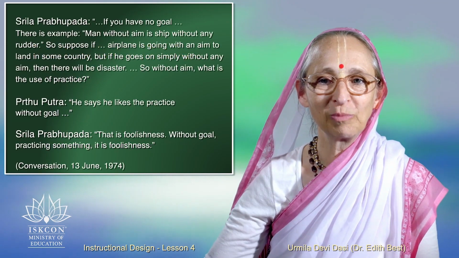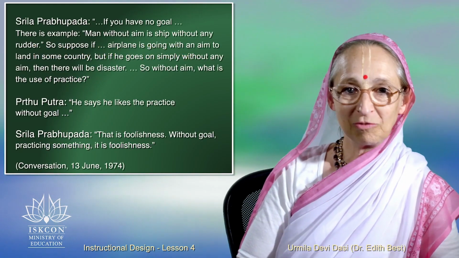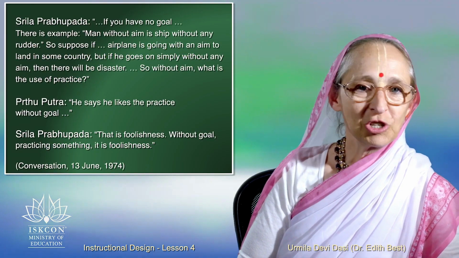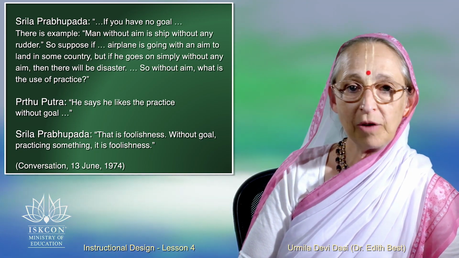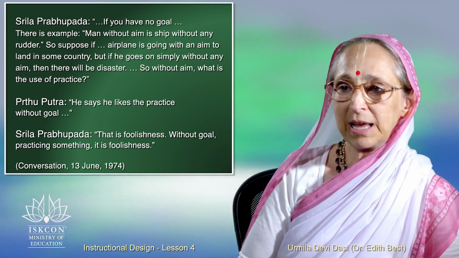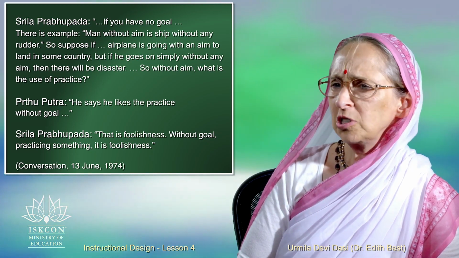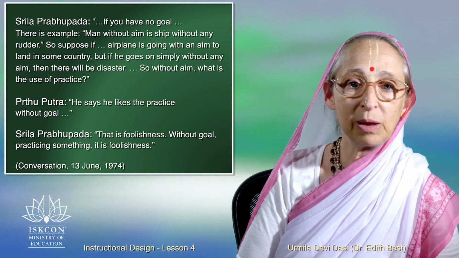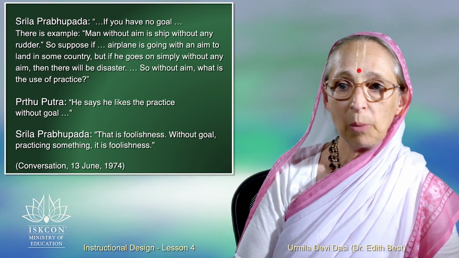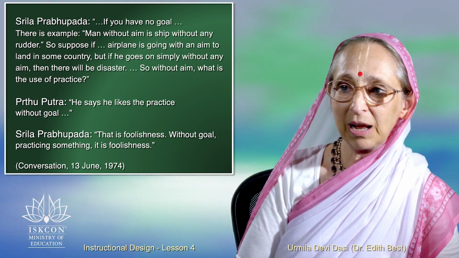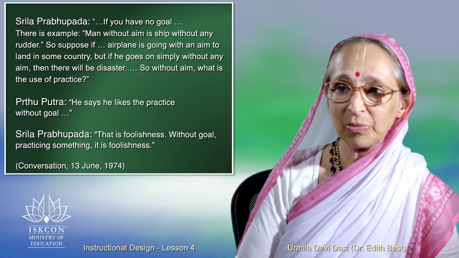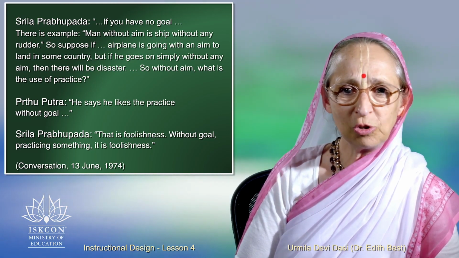Let's look at a quote from Srila Prabhupada. We can read this together. Srila Prabhupada says, "If you have no goal, there is example, man without aim is ship without any rudder. So suppose if airplane is going with an aim to land in some country, but if he goes on simply without any aim, then there will be disaster. So without aim, what is the use of practice?"